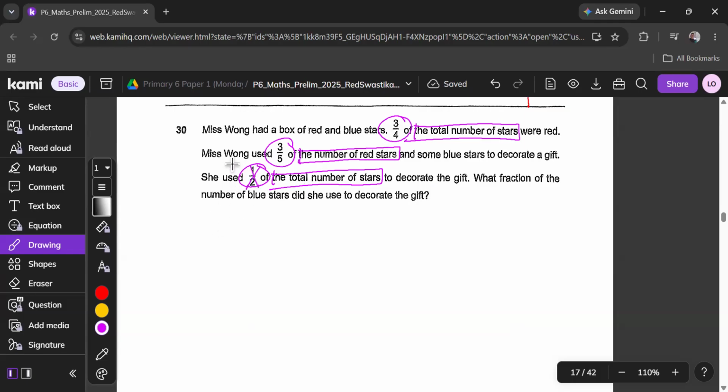So make the half to be the same denominator. 2 times 2, 1 times 2. And then you can draw your model, right? You need to do this before you draw your model. Ask the question, what are they talking about? Then how do you draw the model?